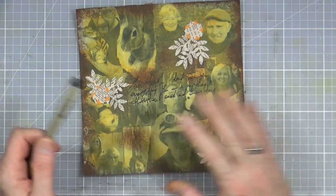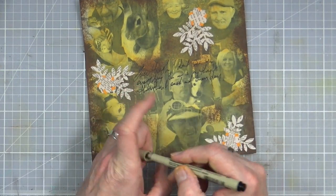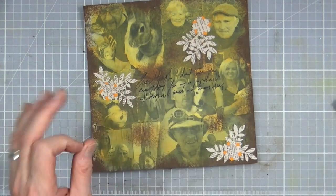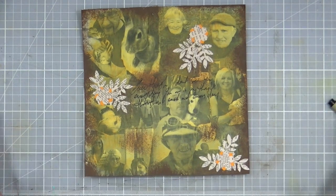Like I said, it doesn't matter. You can add it in one place, you can add it in other places, as many times as you want. So just once, or you could add it around the outside, you could add it around the shapes if you want to. Totally and utterly up to you. So I've just got my little bit of writing throughout the middle of the page, which is fine. So that's step number 4.